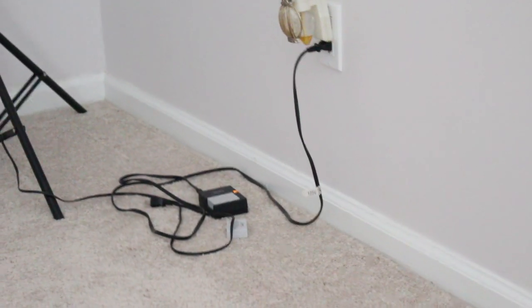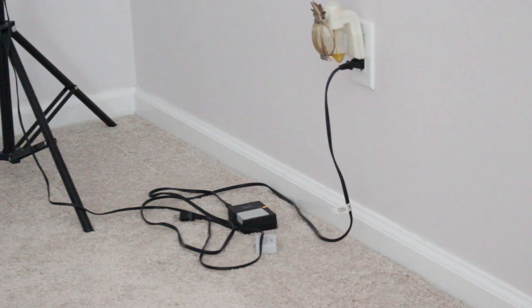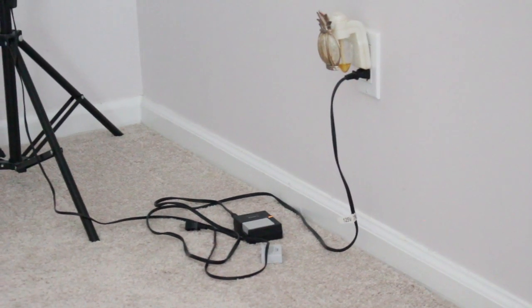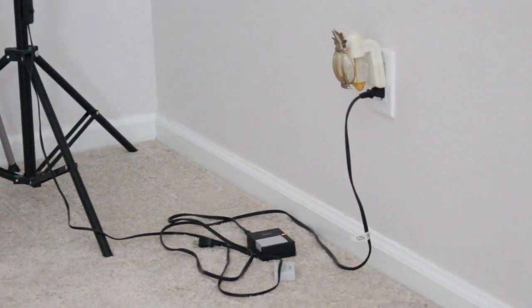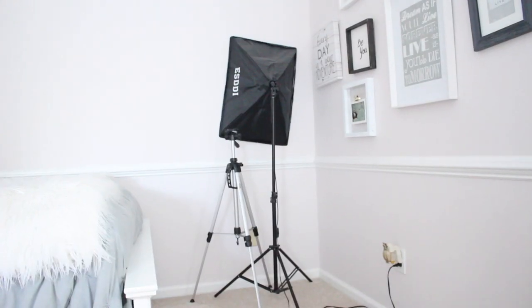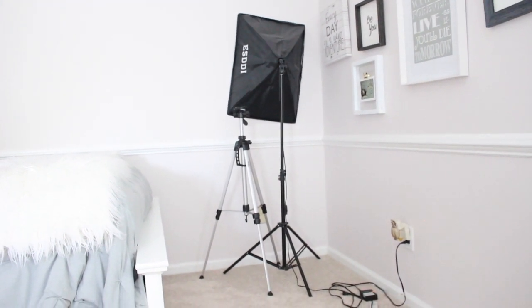And then down there, I just have batteries charging because I have 3 batteries and all of them are just shot, so them together makes up the battery life of one battery. That was not English, but you get the point. Then next to that, I have my studio light and my tripod. I don't really use my studio light too much. Swivel some more, and I got my bed.